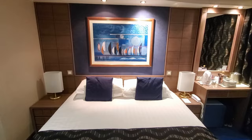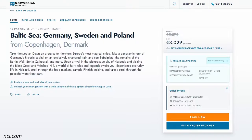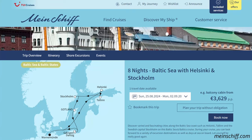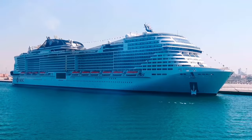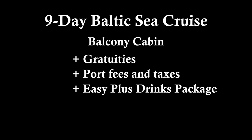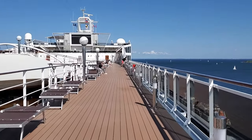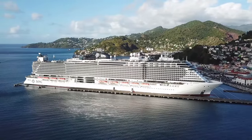Now you might be asking, what did we pay for our nine-day cruise around the Baltic Sea in this balcony cabin? If you've done any research on Baltic cruises with other cruise lines, you might be a bit surprised at the prices being charged — they are very expensive. For many of the mainline cruise lines, a cruise in northern Europe can cost more than $5,000. MSC tends to be one of the cheaper options, and it's no wonder considering the high number of people they can squeeze onto this ship. Our nine-day Baltic cruise in a balcony cabin on the MSC Poesia, with gratuities and tax included as well as an Easy Plus Drinks package, cost us $1,600 per person — just $3,200 total. You can see why MSC is considered one of the most cost-effective vacation choices if you're cruising around Europe.